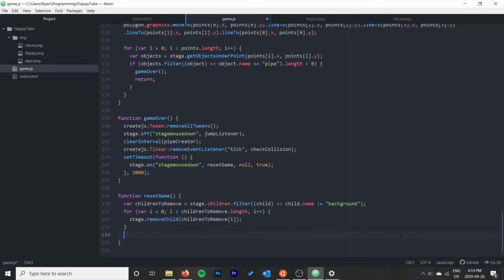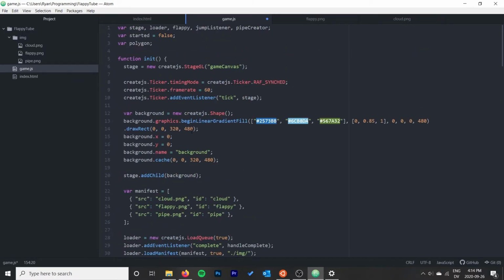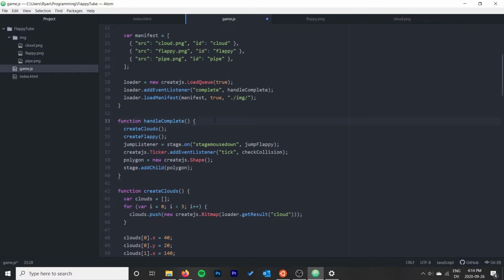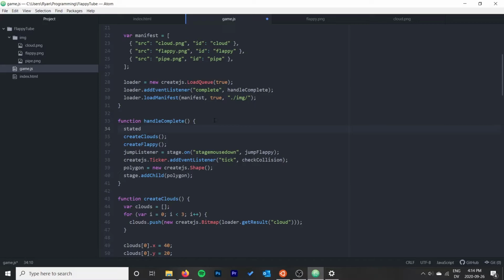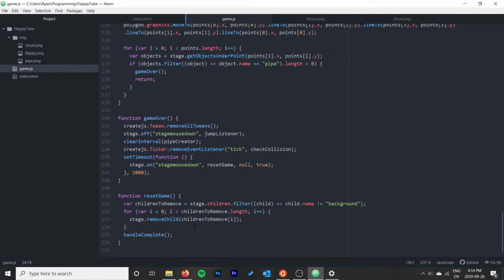Then we'll go ahead and call handle complete. I want to make sure that in my handle complete is actually where I'm putting started equals false. So here I have it up here. I'm actually just going to put that like that. And then in handle complete at the top here, I'm going to do started equals false. So that way it resets when we reset the game. So that should be everything we need to reset the game.